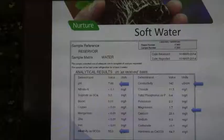But more and more these days I'm seeing more soft water, where people are collecting water and using it. And it has a similar pH often, 7.6, but the alkalinity is only 55. So this means the water's got less buffering capacity. It also means it's got a lower conductivity. So on the face of it, it's better water to use for young plants, as long as you bear in mind it's very low in dissolved solids, such as calcium and magnesium. So that could be a limiting factor with that water, and that's something we'll come back to later.